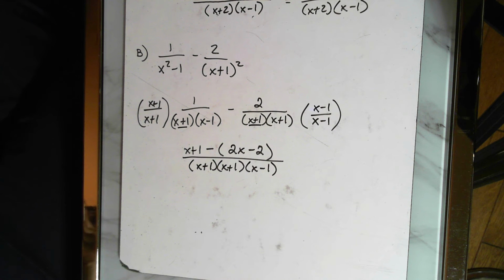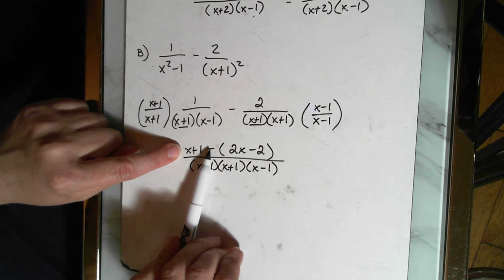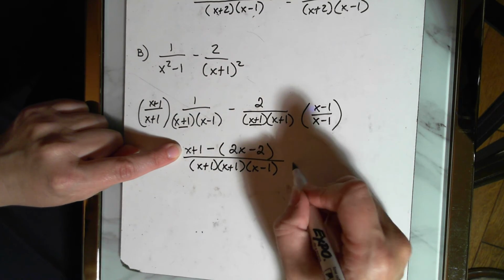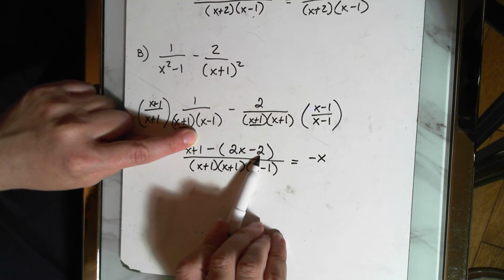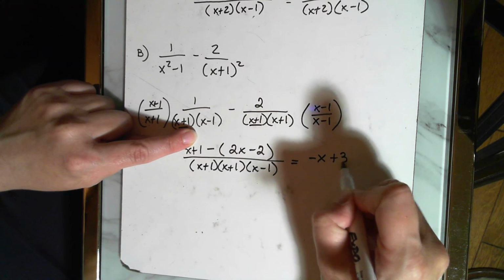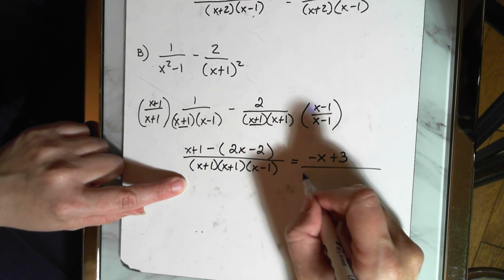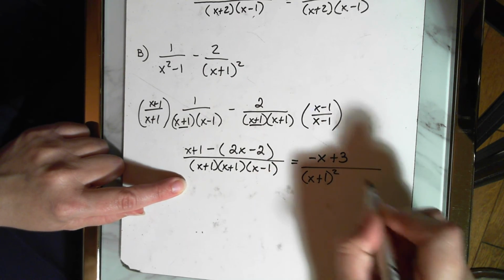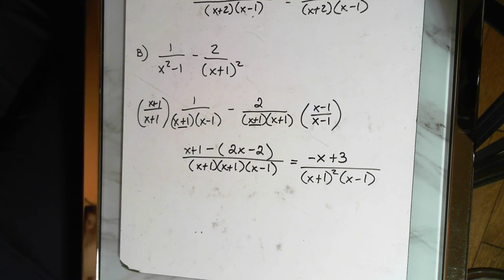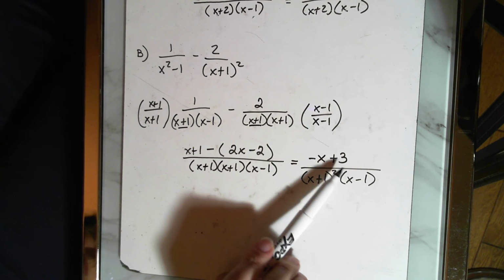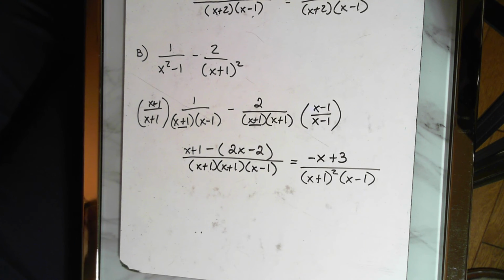Now the last thing I need to do is combine those like terms and then just check to see if I can simplify this. So I have x minus 2x is negative x. And 1 minus negative 2 is positive 3. And then my denominator, if I want to, I can combine those x plus 1s just to make it a little cleaner. It doesn't matter though because they really can't reduce out. Notice this can't be reduced because this is 3 minus x. That can't be factored really. So that's my final answer there. And that's it for adding and subtracting rational expressions.